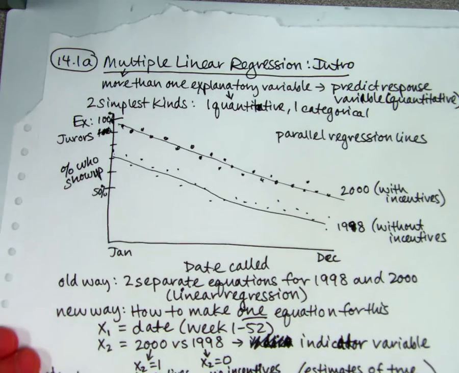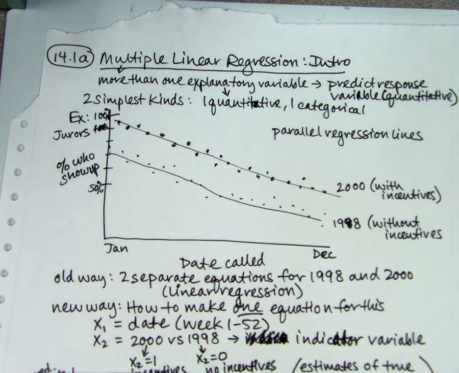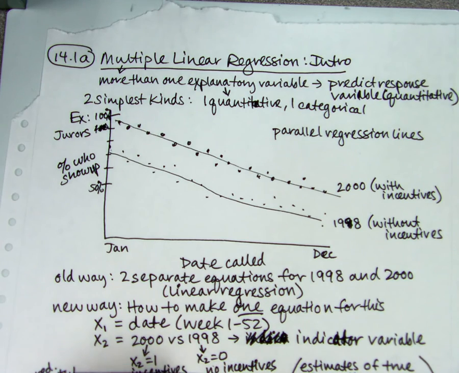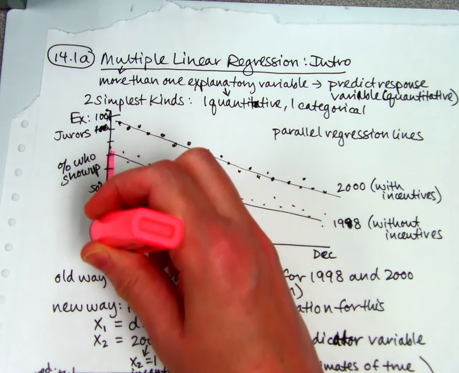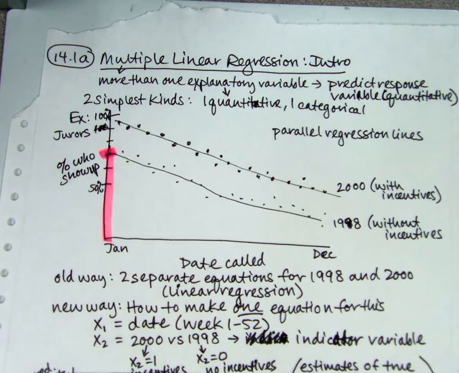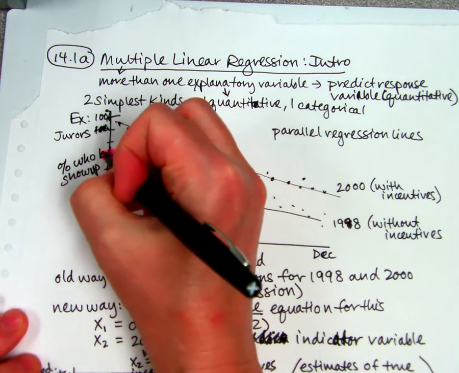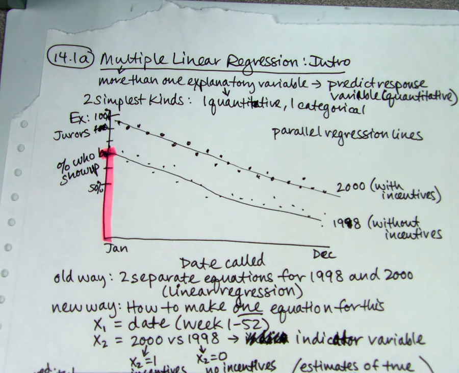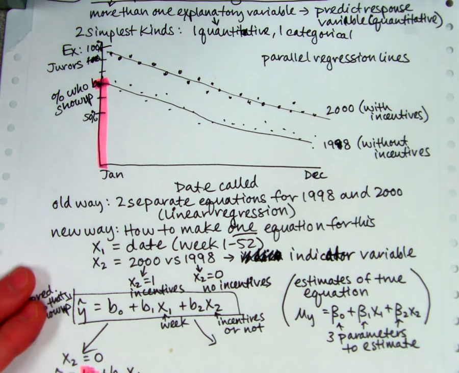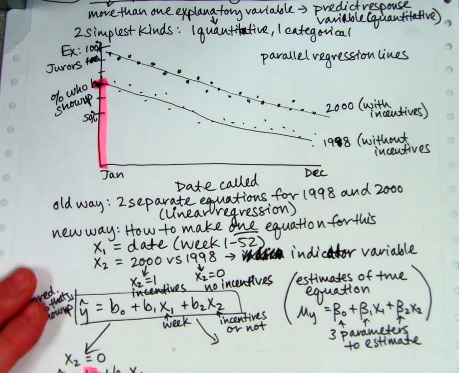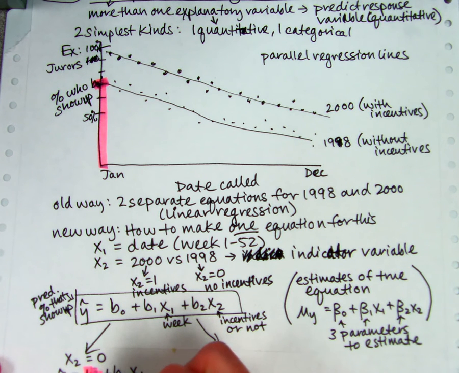So let's go back up to our graph, and I'm going to use some highlighters to make this more clear. I'm going to make this one pink. b0 is how high up this y-intercept is on the graph. It's this spot right here is b0. It's my y-intercept for my first group, or my 0 group. Okay, what's b1? b1 is the slope. Well, the slope, we said it was parallel, right? So the slope is actually the same for both groups. This is my slope for both groups.